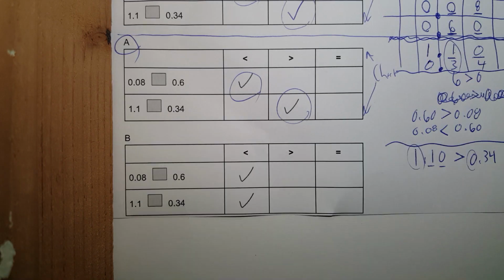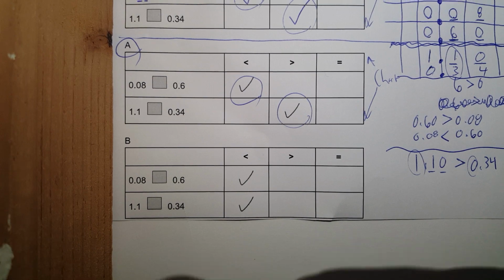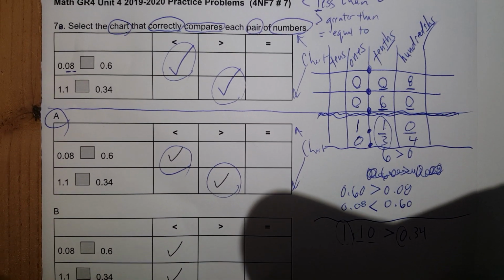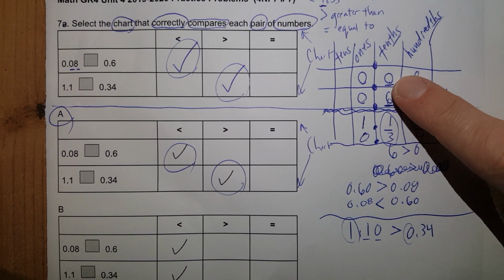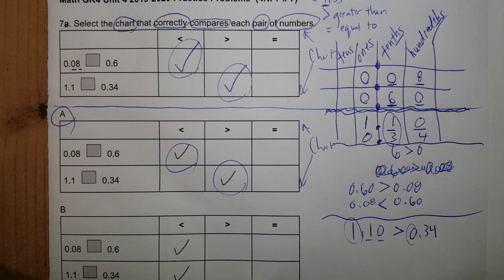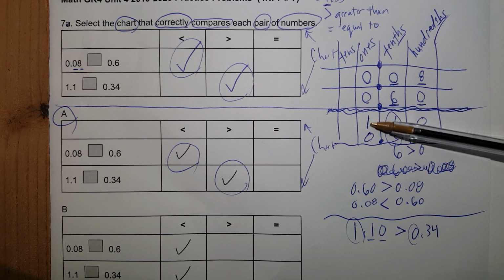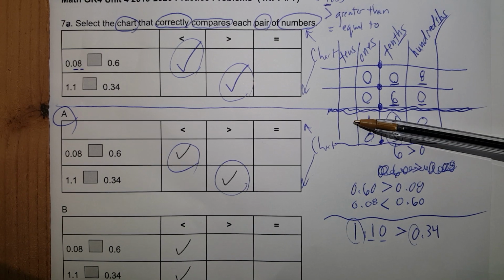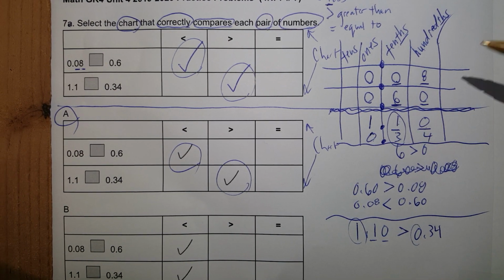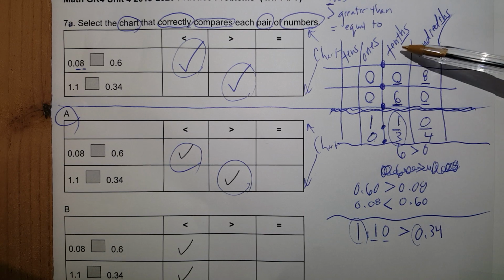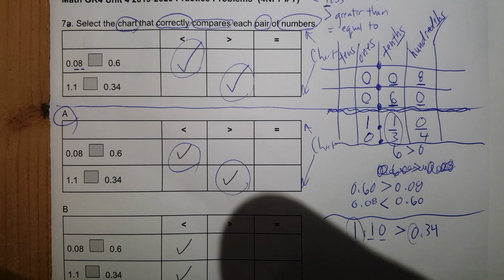All right. So for these problems, 9 times out of 10, you are looking at the tenths place. But there are always exceptions to the rule. The more of these you do, yes, you will have to look at the ones, maybe even the tenths. But again, most of the time, you'll focus on the tenths and then the hundredths. Okay, I hope that helps.